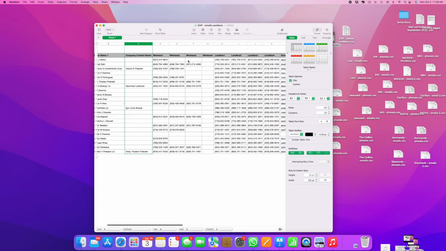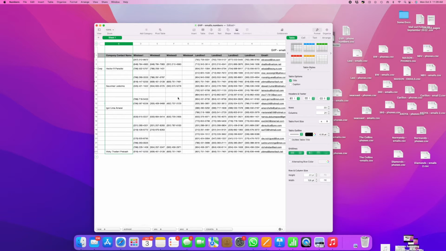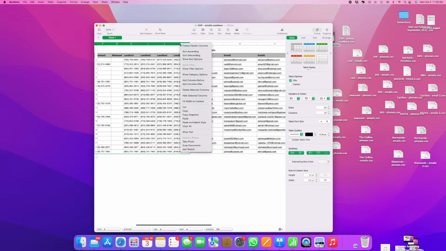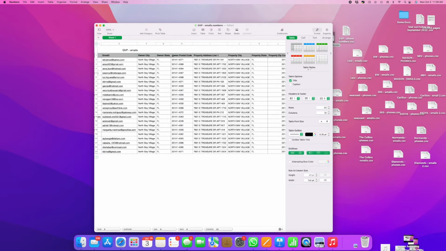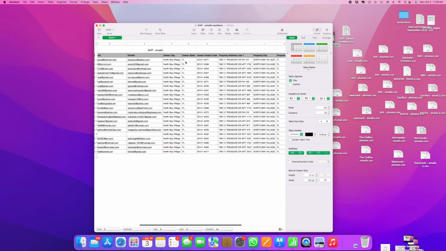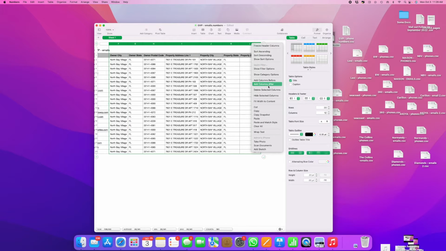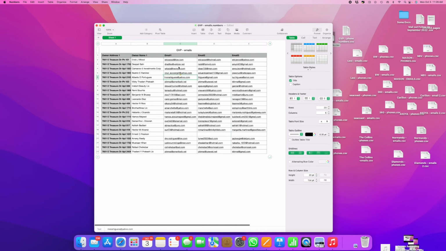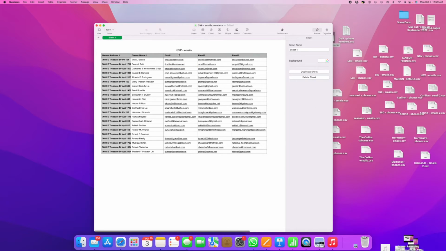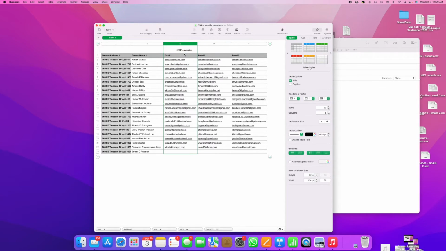And now I'm looking, as I said, for emails. So we're gonna delete everything that's not the emails. Again, in this one, you can see there's more than one email for each person. So it's going to be very similar to what we did, actually identical to what we did for the numbers. So first I'm going to sort this one. This one doesn't have any emails, as you can see, it's all empty, so I'm going to delete it.